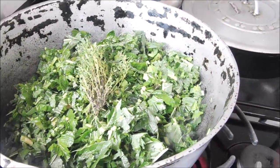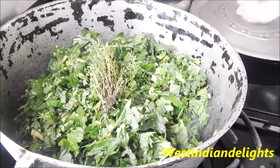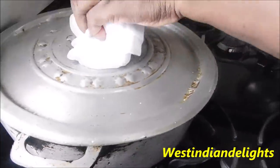You're going to lower your flame right now to almost low. You're going to leave that now to steam. You're steaming the Calaloo. When the Calaloo is halfway steamed, which means it will shrink and come down to a smaller amount, with just the thyme on top, I will return and show you what we are going to do next. Must soon come.